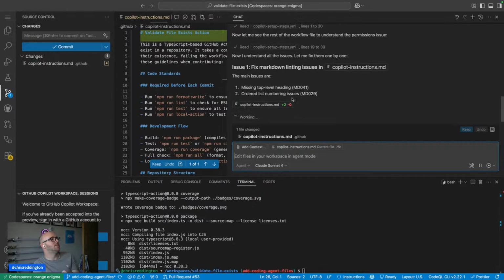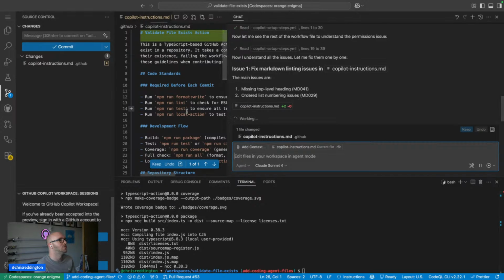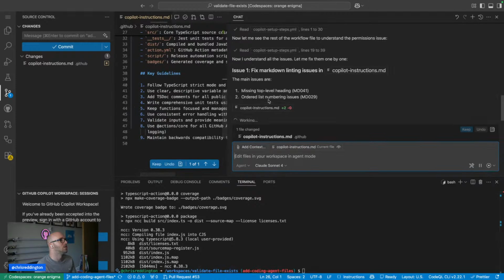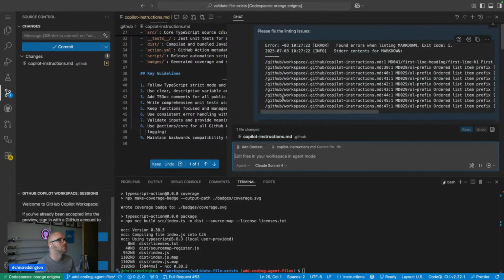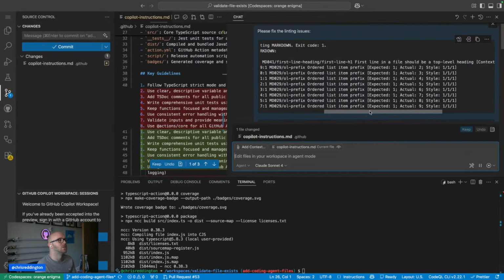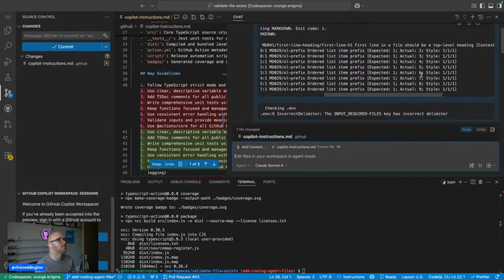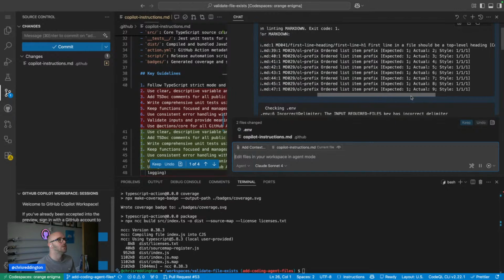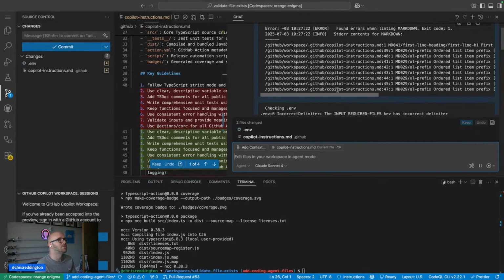Right, missing top level heading, ordered list numbers, numbering issues. Okay, so it just has the bullet point 1 rather than a numbered list. Okay, fair enough.